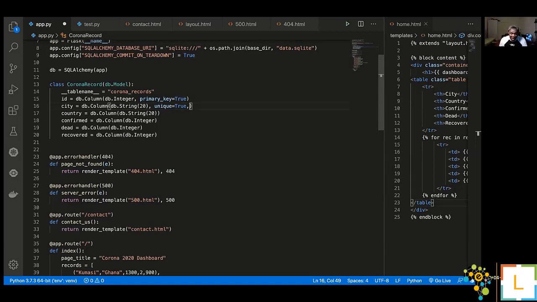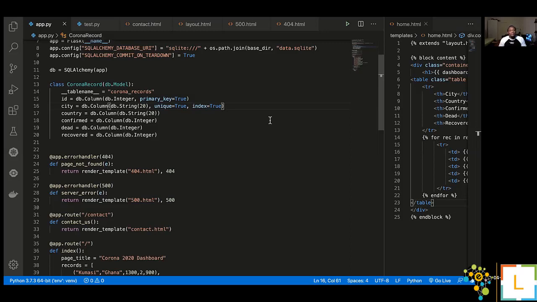One other constraint you can add is index is equal to True. If you understand databases very well, if you index a column, it makes it faster to search on it, because the engine will build an index table. So when you search, it will go to the index table instead of traversing the complete table. So this is one of the constraints you can add. You can, of course, add it to country as well, but I'm just doing it to show you what's going on.